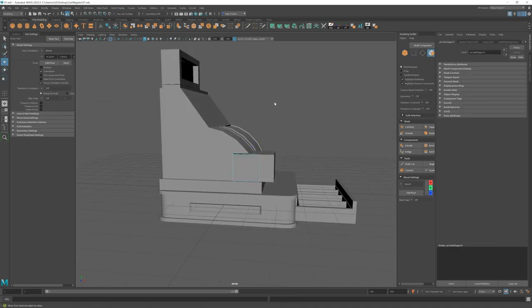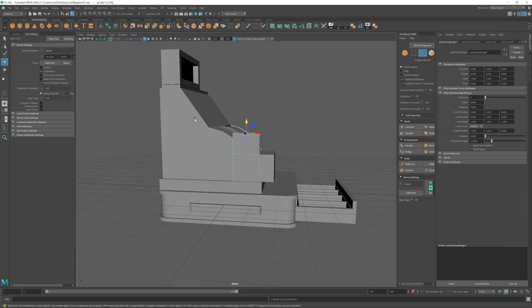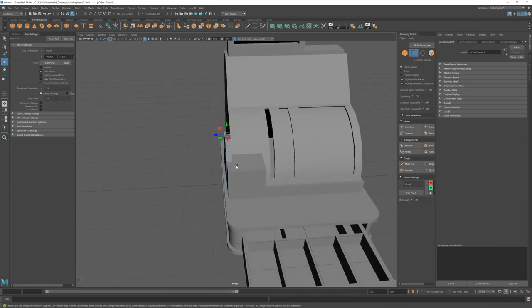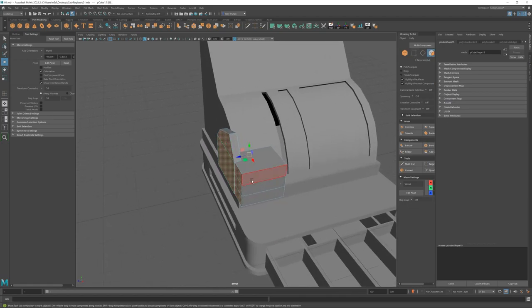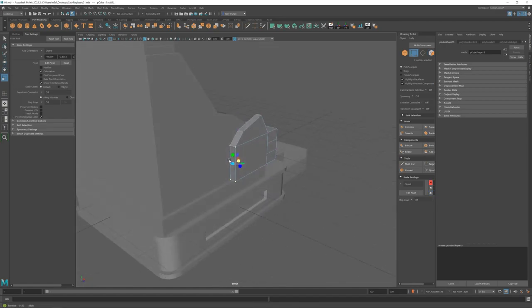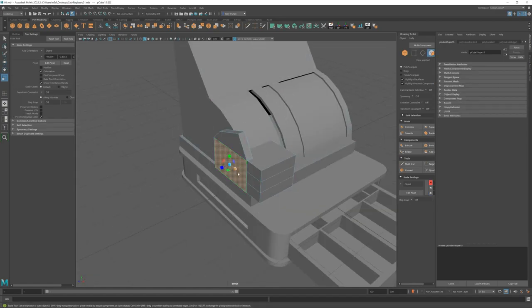Then I can take this cube, duplicate that over to create that wood piece that's sitting beside. I knew I wanted to have a coupon that was kind of pinned with a tack that was stuck to the side of this wooden piece. So with moving some verts around and adding a few edge loops, I can start blocking out those main shapes.